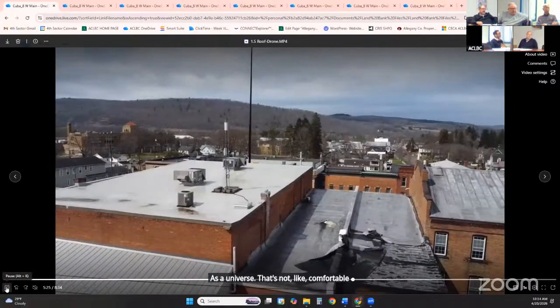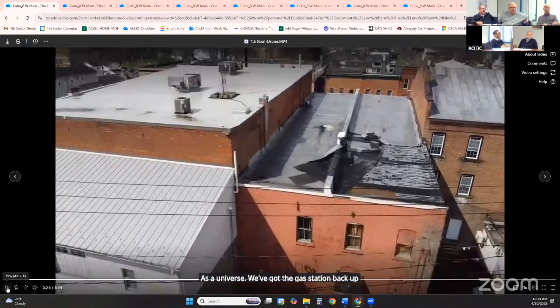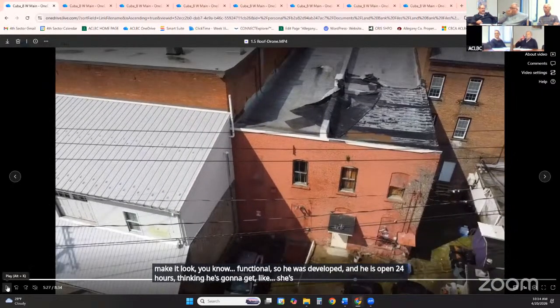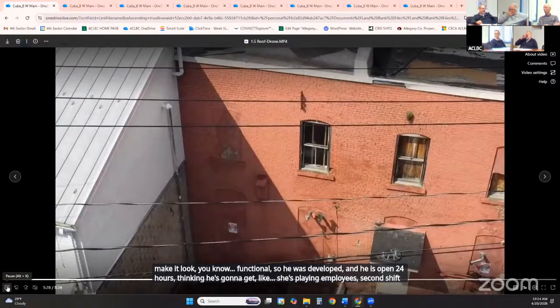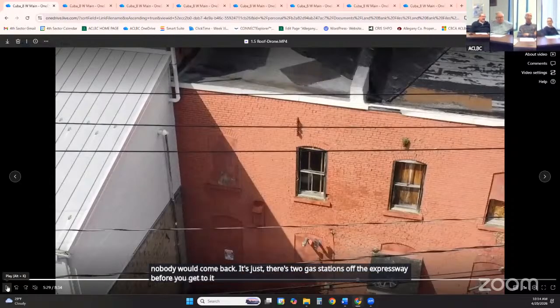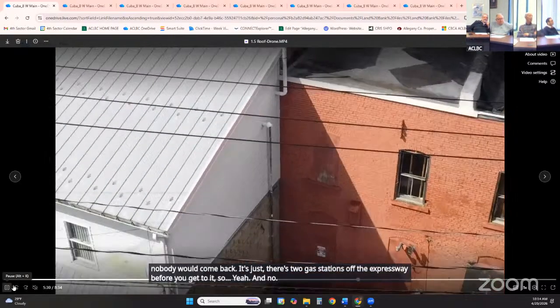We got the gas station back up and running to make it look functional. He was open 24 hours, thinking he'd get cheese plant employees on second shift, but nobody would come there. There are 2 gas stations off the expressway before you get to it, so you're not getting any traffic.